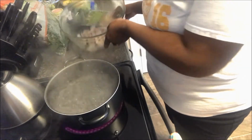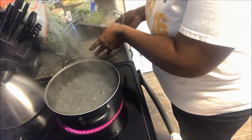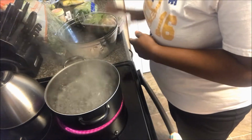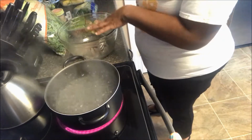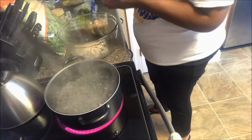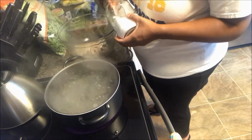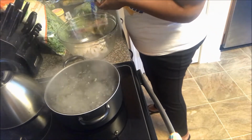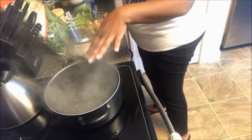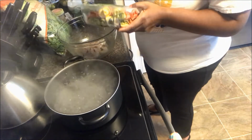And then I have a few shrimp that were left over that I got last week. And then I'm just going to add that in, and I'm going to count maybe a point for the shrimp. So we're looking at a 6-point lunch. It's really not even one because 4 ounces is a point, and there's not 16 ounces of shrimp in here. But anyway, I put a little bit of salt already in there. I've got my water salted. I am going to go ahead and put my tortellini in.